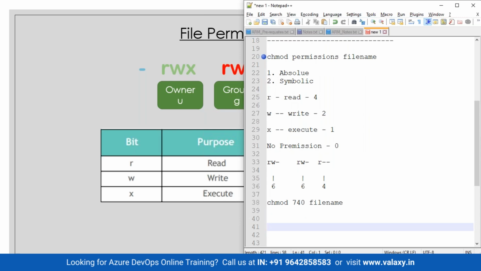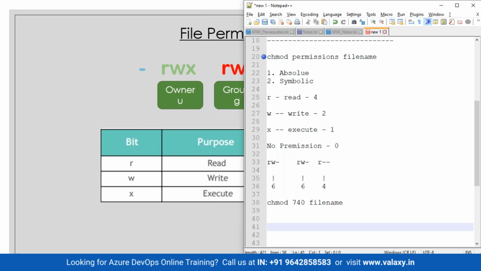So what is the disadvantage of using absolute mode? You change permission for all three owners. Correct? Like I just said, the second use case I gave was that I want to change read permission for my other users. Now what we did, we went ahead and did 744 again. So that means we have changed everything again. My requirement was just to add a read permission, but looking into the previous permission, whatever permission was given, we went ahead and did that, which is okay, but sometimes you may end up messing up others' permissions.